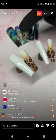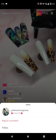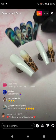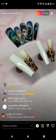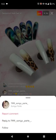I love this Maleficent. I love it. Look at the crow. Uh-oh, I just said I missed the comment. Back and drive.